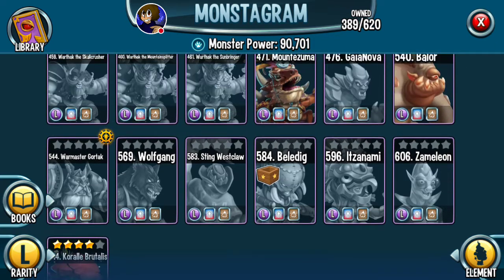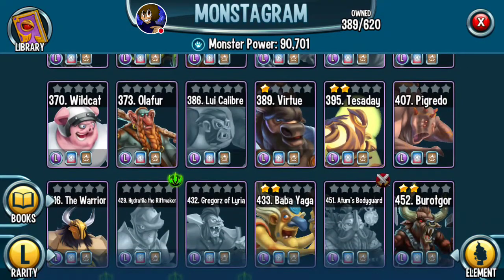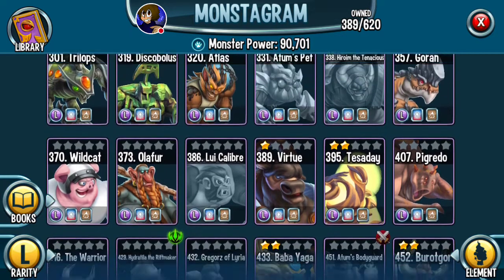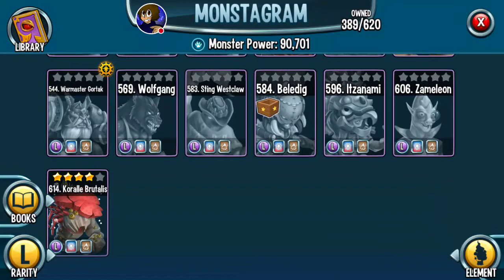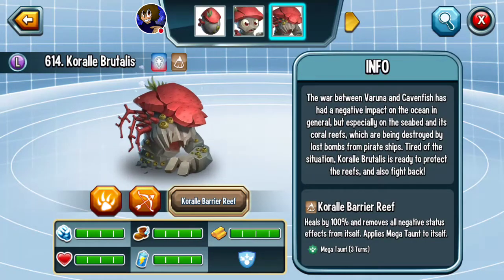What else is there? But yeah, Tsunami is really looking like the only Earth monster. Maybe Gregora too. From a competitive standpoint, he is immune to possession, so that's relatively nice. But looking at that, it's the only big competitive monster, because every other Earth monster seems to be completely bothered by this monster right here, Coral Brutalis.